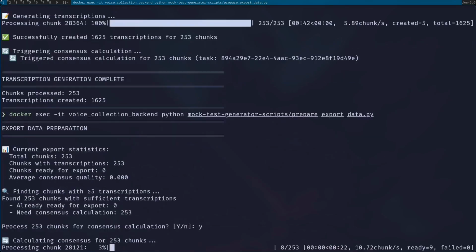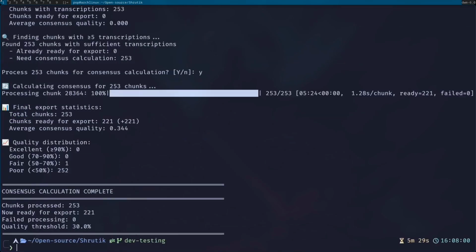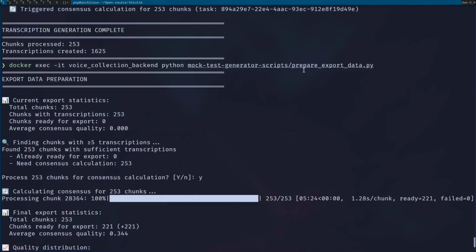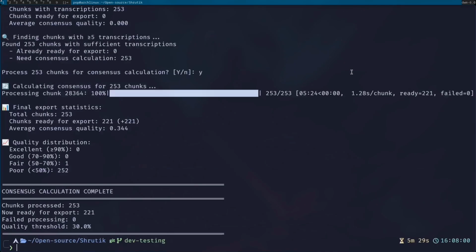This is where we trigger the consensus calculation and mark the final data which is ready to be exported. Okay, as you can see, we have prepared our export data.